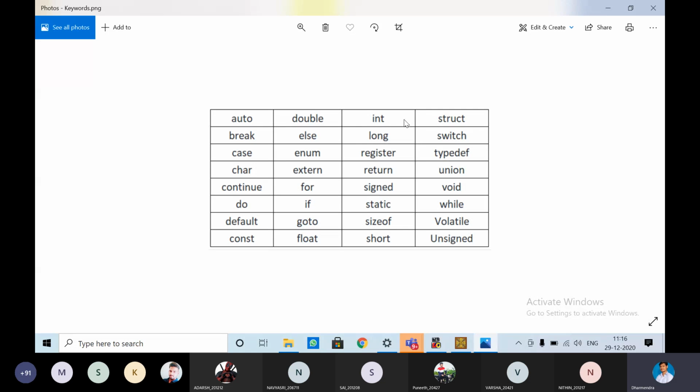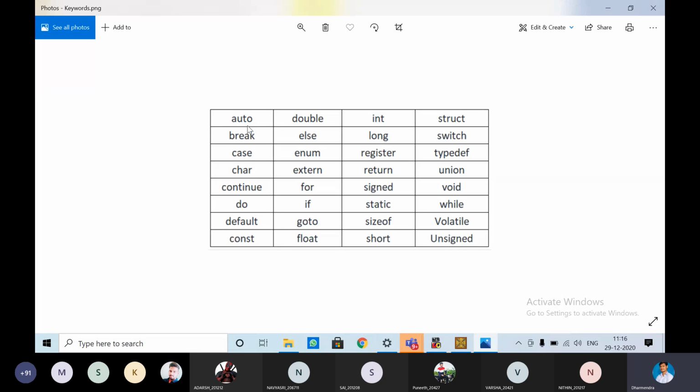If you take the variable name as int, that will generate an error. So the variable names, the function names, all other names which we are going to take, should not match the keywords.